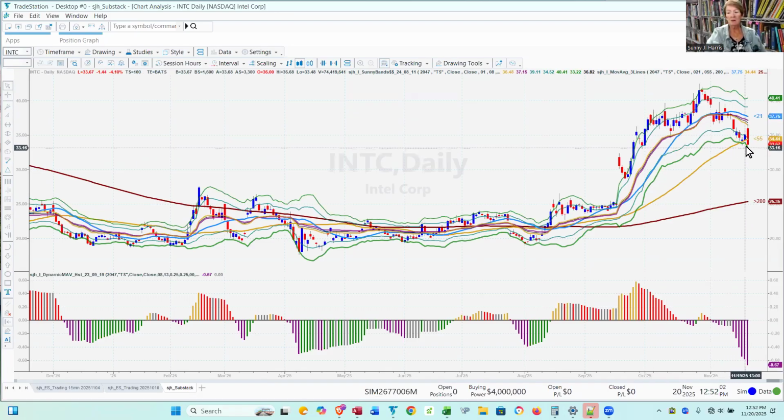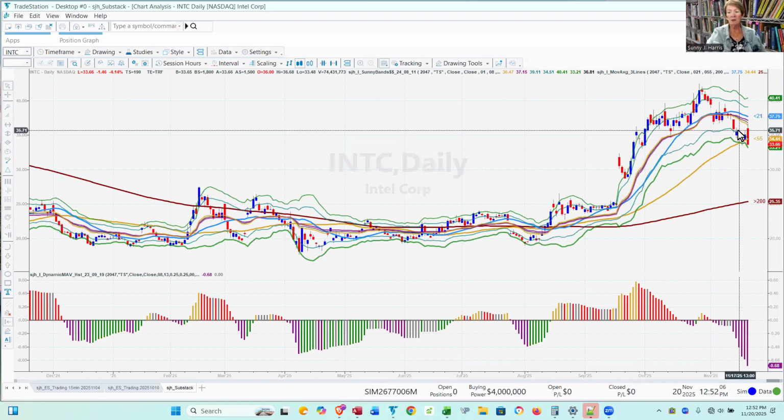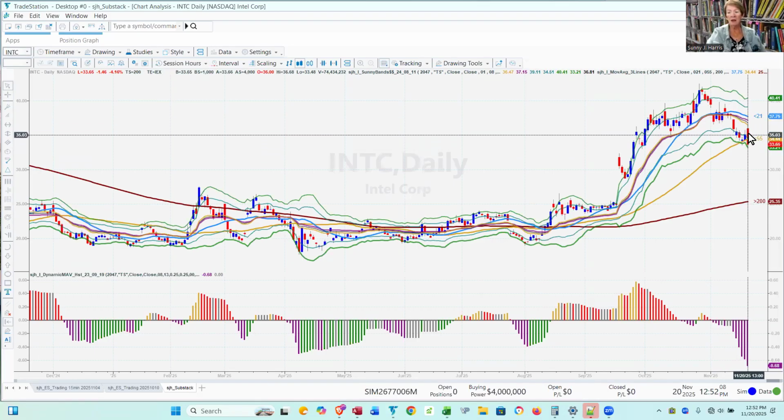And this thing went up with the market this morning. It's been going down with the market, and now it went up with the market this morning when the Dow went up almost 600 points. And then it came back down, and now it's down 361. So it's been quite a ride today.